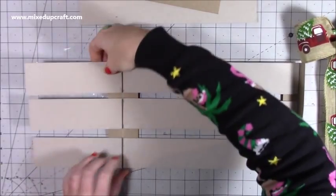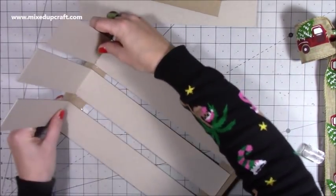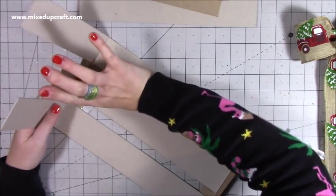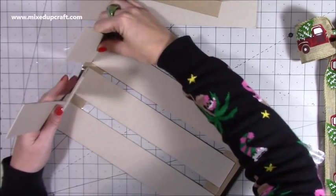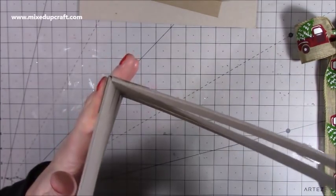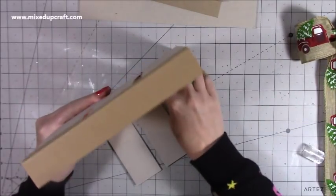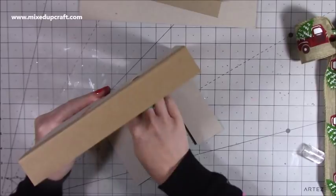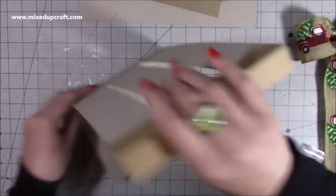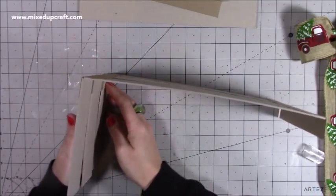Okay, and then I'm just going to bring it up, and you want it to all sit next to it. Well, to be fair, if it goes on top, make sure the other end goes on top. Just keep them the same, otherwise your base will be a bit out. Okay, you can see there how it looks on the top. So now you want to keep it in that right angle position, so the glue gets used to where it needs to be. So just keep it like that for a minute until that all starts to set.